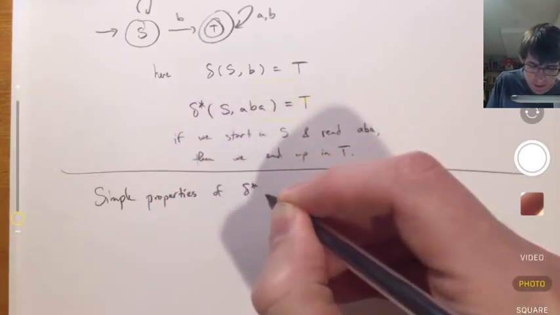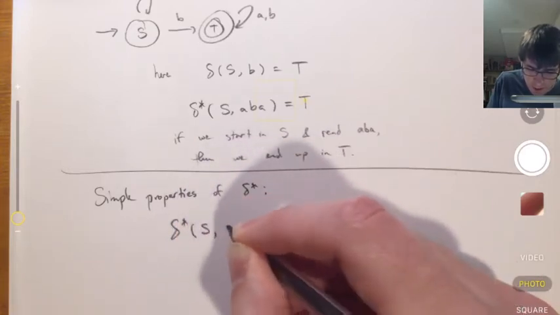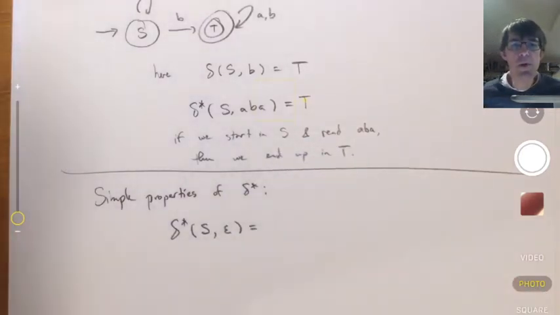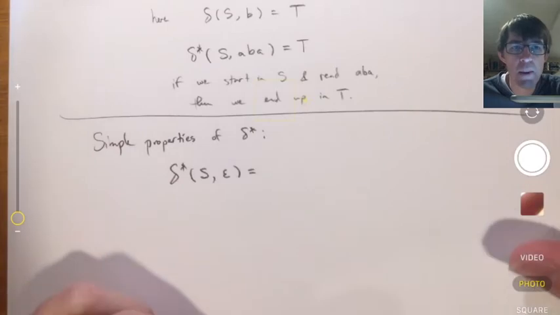And as soon as I write them down, you should be able to say, what if I put the empty string there? The ordinary delta, you are not allowed to put the empty string in that position, because you must use an alphabet letter in the second part of the pair. But the delta star can use any string, so you could put the empty string. This is true not just of that example up there, but in general, no matter what the DFA is. Don't look at that particular diagram. You just have to imagine.